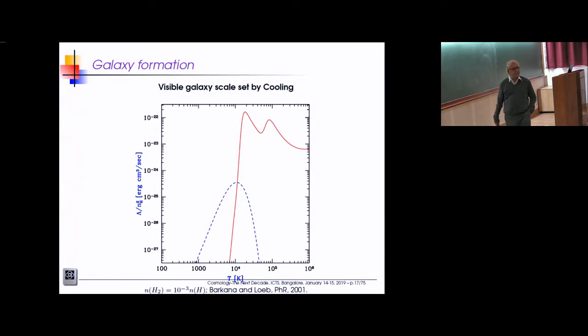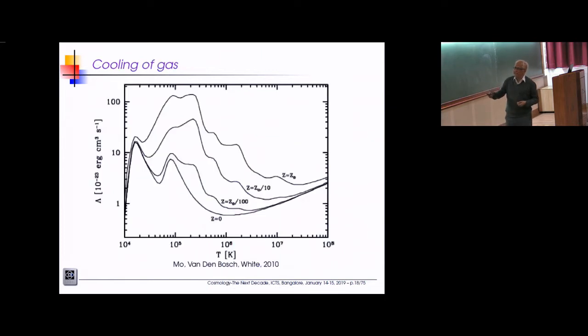There is a very nice recent book. Recent means almost nearly a decade old, by Mo, van den Bosch, and White on galaxy formation. It covers all kinds of stuff on galaxy formation, and none of the three are here, of course, but I think they have written a very up-to-date book, and I would encourage people to look at it. There are, of course, older books too, and a bunch of them which we can look at. In fact, this figure is taken from that book, Mo, van den Bosch, and White.